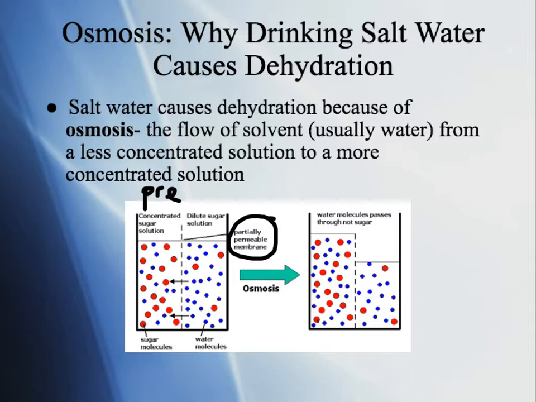So if we had a concentrated sugar solution on the left and a diluted sugar solution on the right, what happens is that water moves across, going from high concentration of water to low concentration of water. Or another way to think about it in terms of solution, it goes from the low concentrated solution to the high concentrated solution. Either way, we're going to get water going from the right to the left. Over time, the amount of water is going to decrease on the right-hand side and increase on the left-hand side, because water is flowing over to where there are more solute particles. It's going to continue to do that until it hits a particular osmotic pressure.